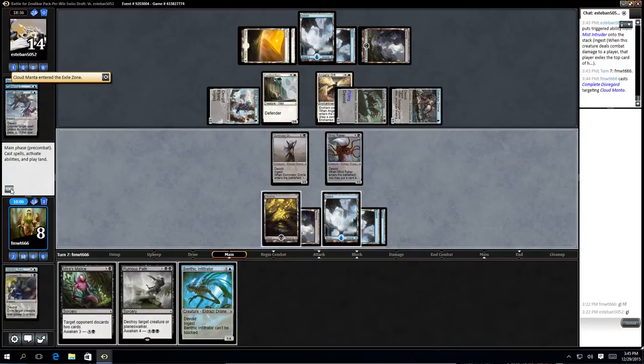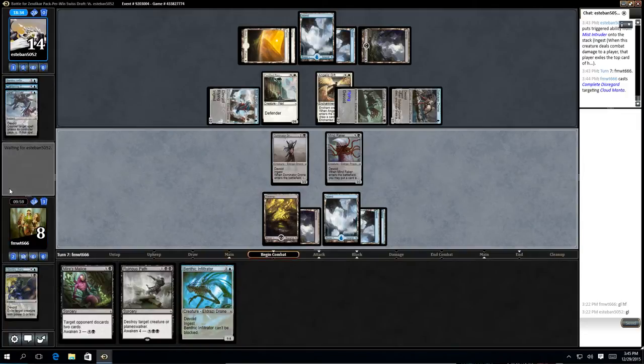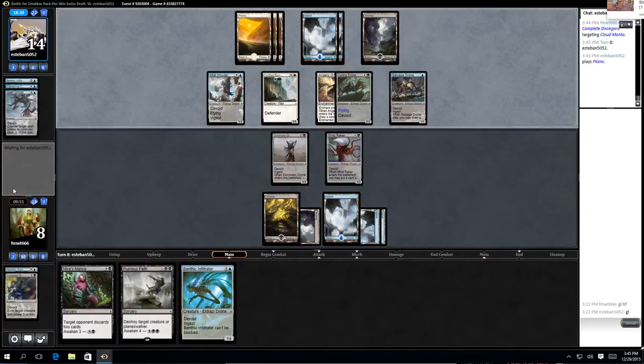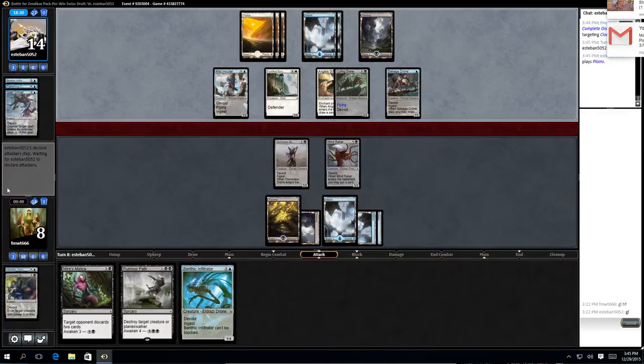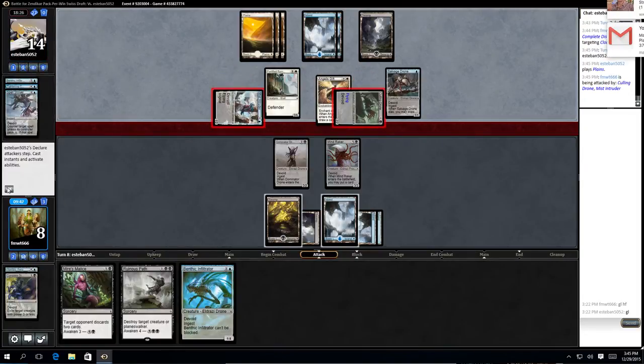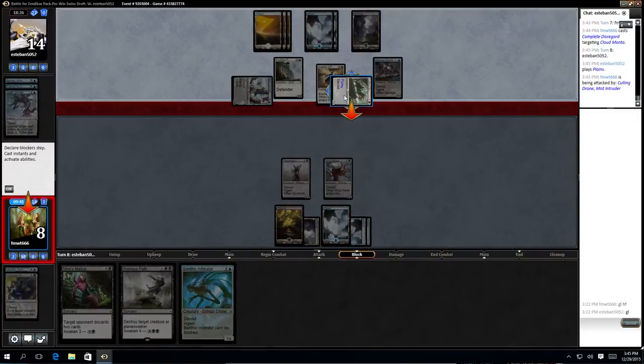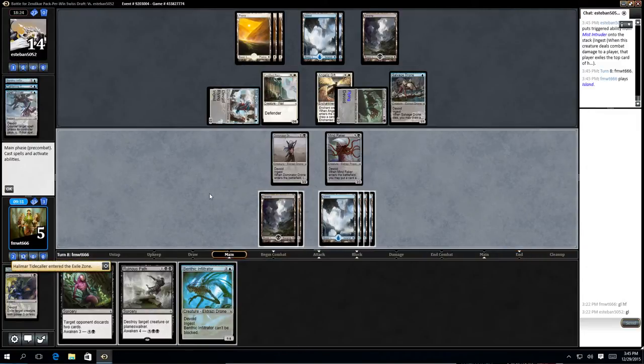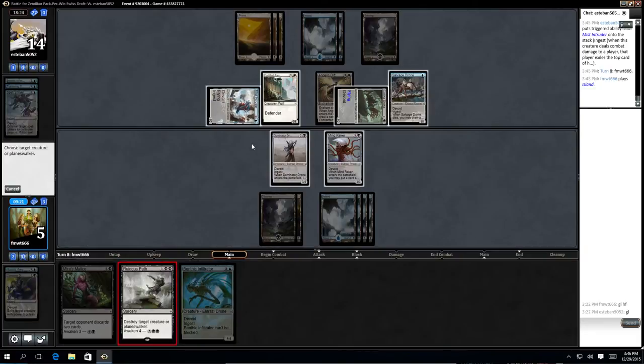So he's going to hit me for 3. I'm going to block that. Okay. Next turn, I will ruin his path. Next turn, I'll ruin his path. This. Oh, good. Another land. So that's 6. So let's ruin his path. That.